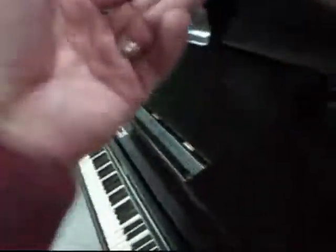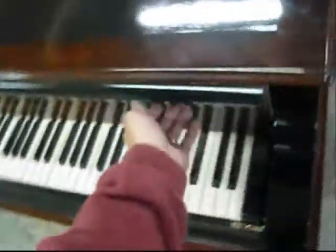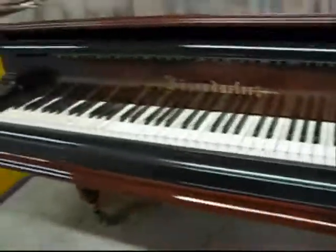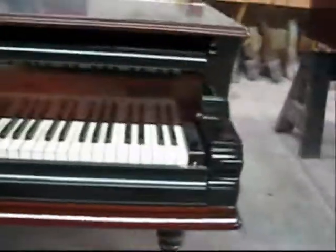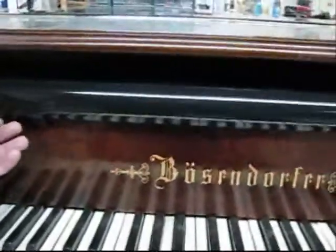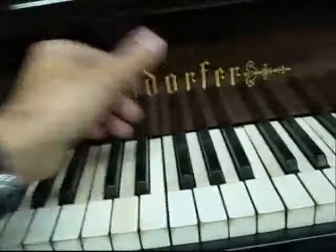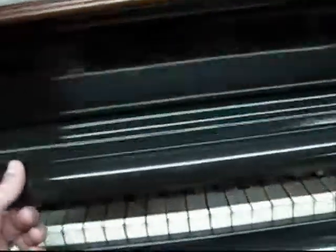I'm going to open it — I can't open it too far right now. There's a shot of underneath. And the fall board — we did this in the wood tone. It took a lot of work to get that wood to match because it's actually a different wood than what we have down here on the trim. We had to bleach the wood to make it match the color because it was much darker naturally. The original Bösendorfer logo is there — it's all brass. Looks just like it used to.